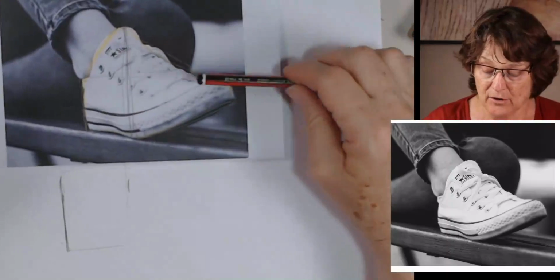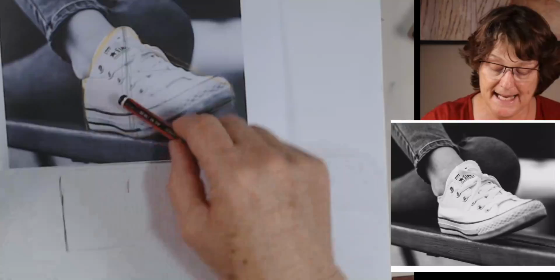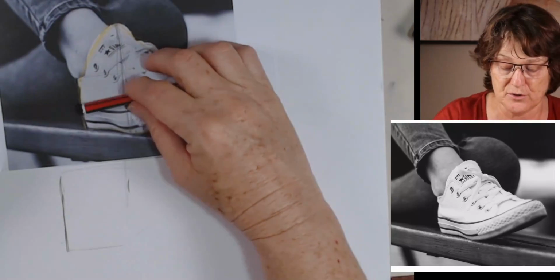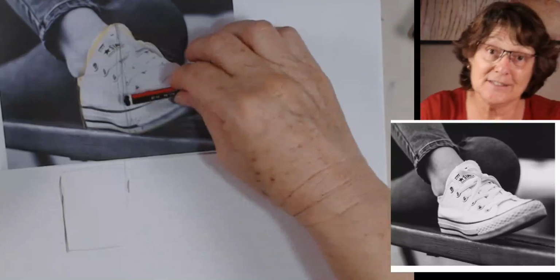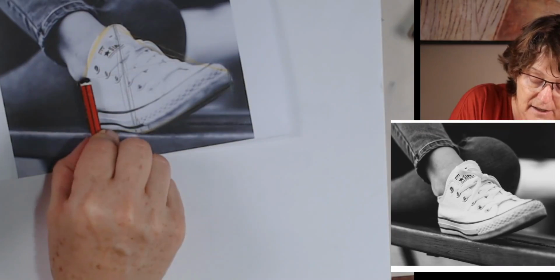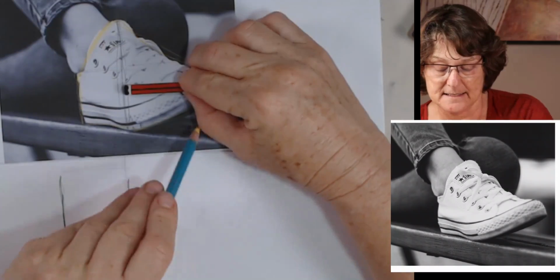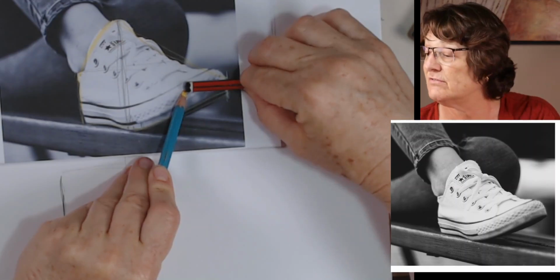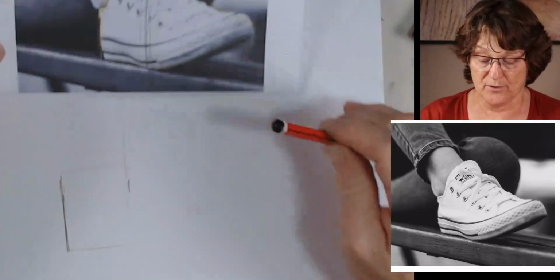Okay, now I can say, where is the extreme end of the shoe? Again, comparing it to our first measurement there. Don't go comparing it to another one, because if this is slightly out and that's slightly out, then the shoe will get crazier and crazier. So I'm comparing everything to that first measurement. And it is about 1.5-ish to the end of the shoe, maybe just over 1.5.